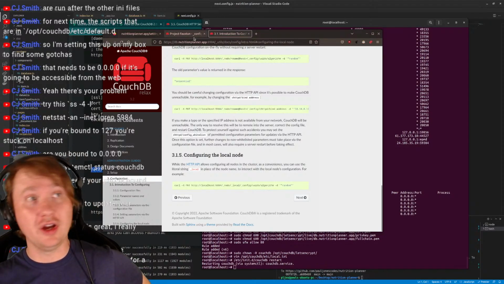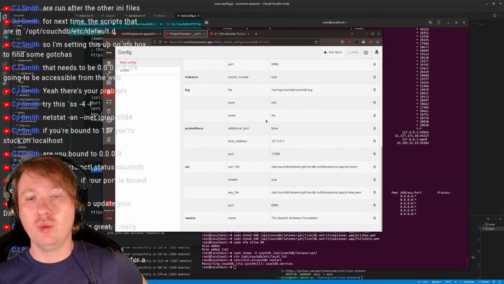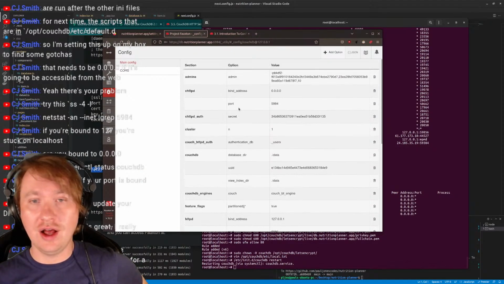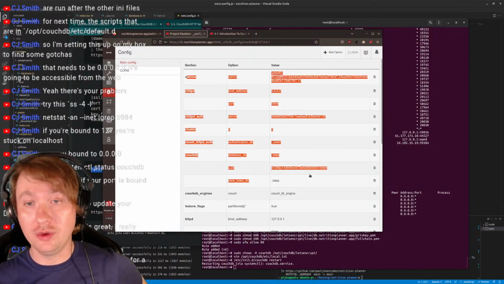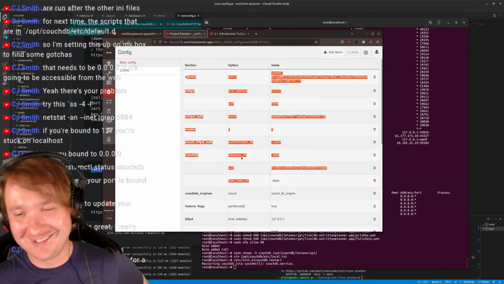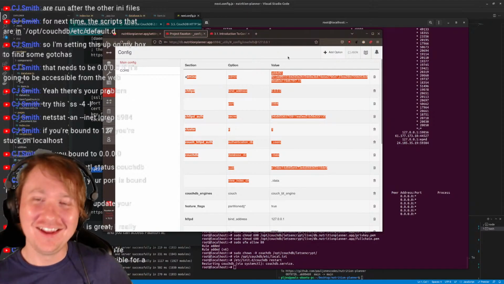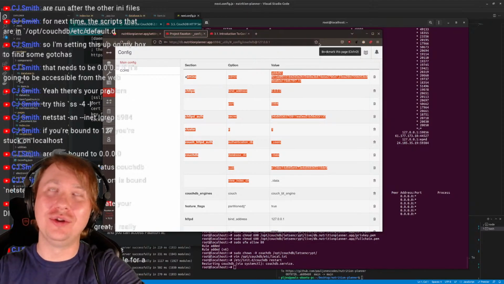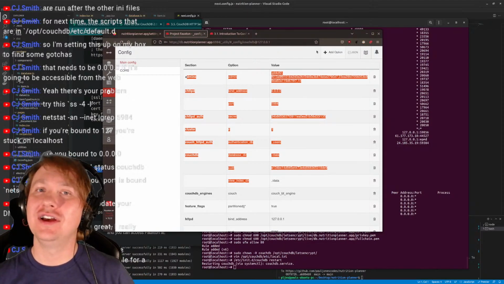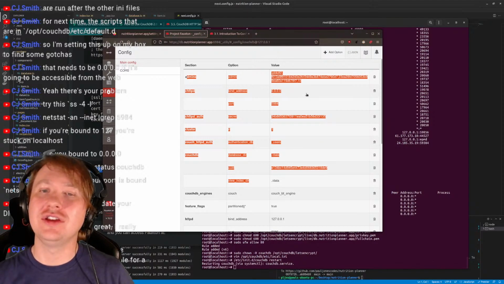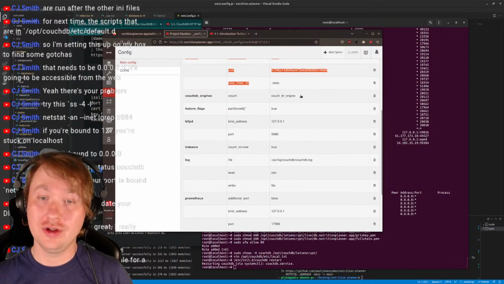So the reason we got into trouble last time was that I configured the local node such that I could not access it, and it is the final configuration that gets heard.